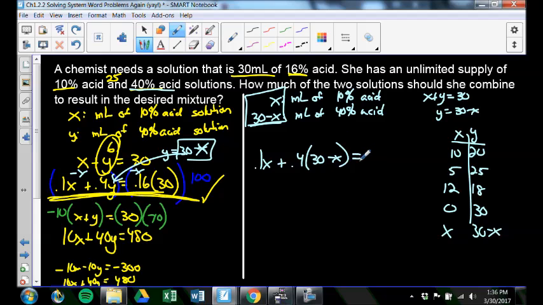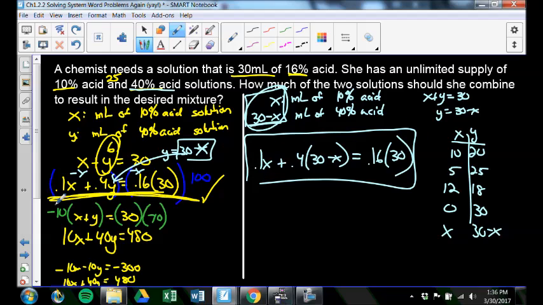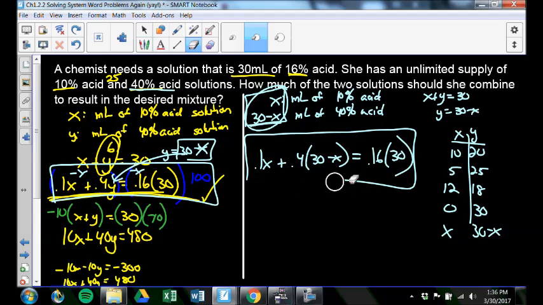And all this put together has to be 16% times 30. I can just set up this one equation. And I think this takes a higher level of understanding. I don't think that this part is necessarily obvious, and then this is no different than just how we would have set up this over here, which is now getting very, very confusing with all the colors on it. But if you can follow this method, it's definitely a quick and fast way to solve.